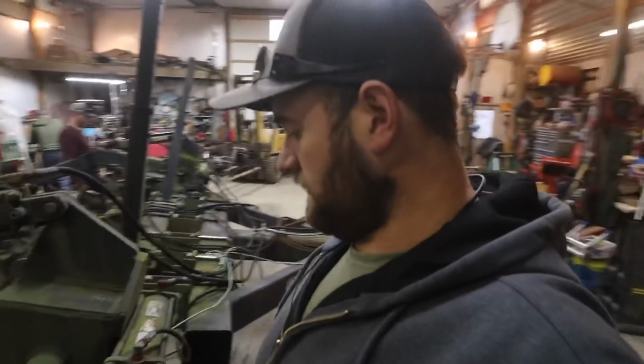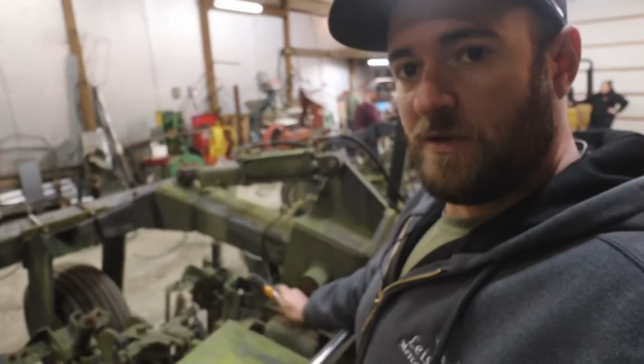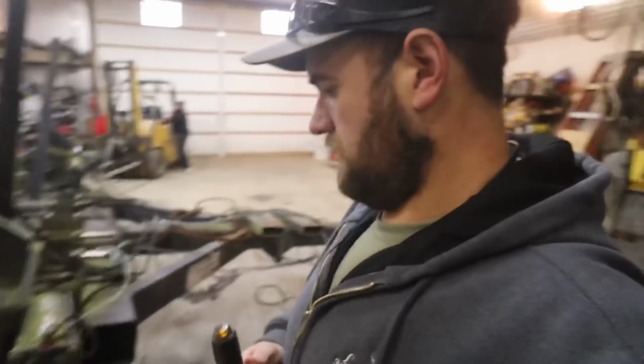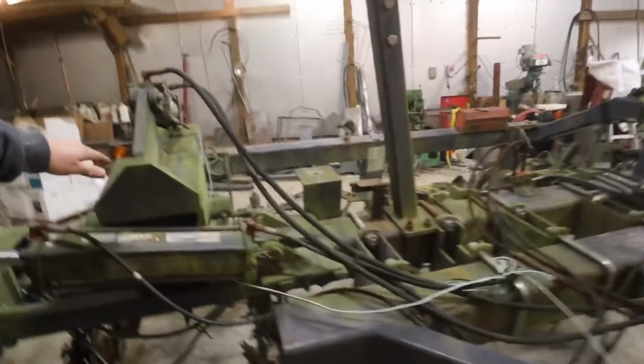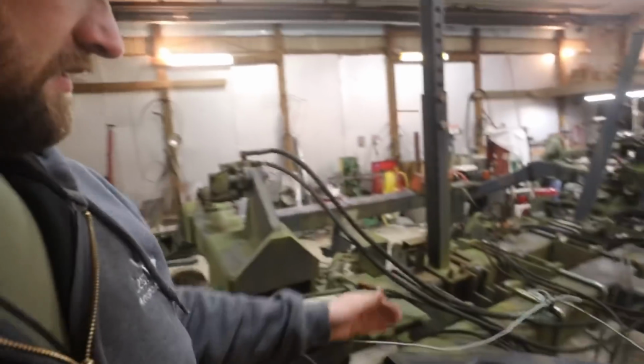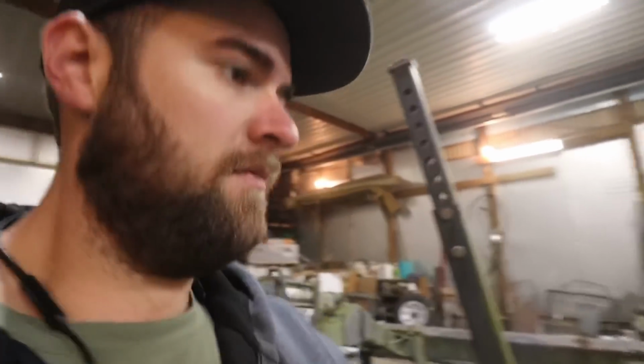Now this bar does have some bad places. Like you can tell, whoever had this had issues with this carriage. It's been re-welded once. Basically, this is a 3-point mounted bar someone put a carriage on. So like this tongue right here and these wheels were added on after the fact. You can see where the 3-point was. So I would say this carriage probably just isn't heavy enough for this bar, would be my guess.